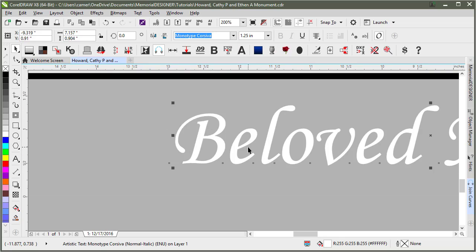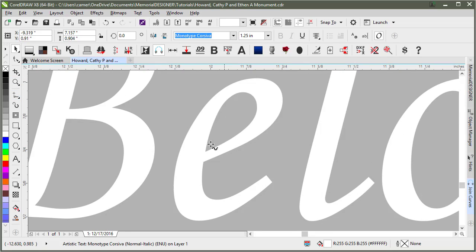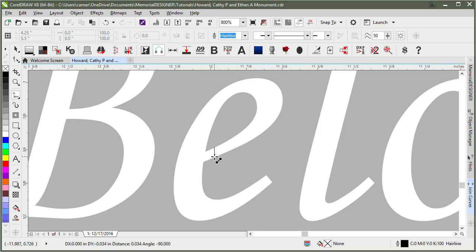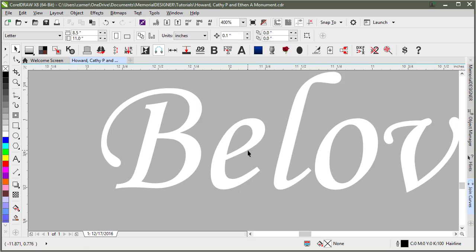Okay, so if I were to measure this, just going to draw a line from here to here, we can see that that's only 0.036 inches, which is not very thick. The main part of the lettering here is actually 0.09, which is okay. That's what we want, but these small little lines here would not get sandblasted very well.